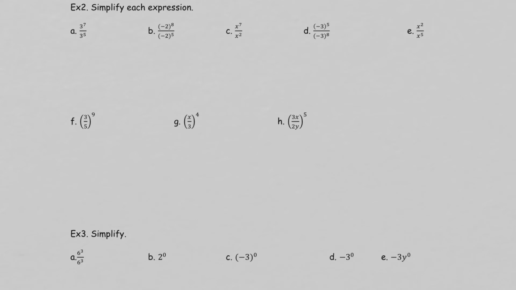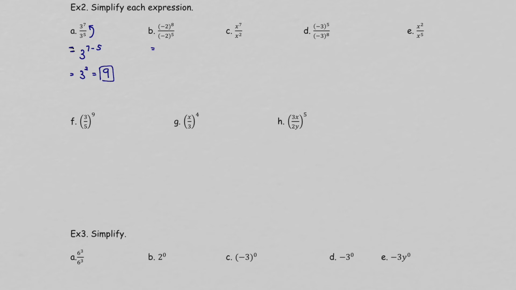Example 2, we're still using the law of exponents. So let's look. When we have the same base divisions, we do subtractions. Depends on where we want to bring it, up or down, right? So I want to bring it up since the numerator exponent is larger. So then I will get 3 to the 7 minus 5 exponents. Whichever way it's moving, you're going to subtract. Gives you 3 squared, which is going to be 9.